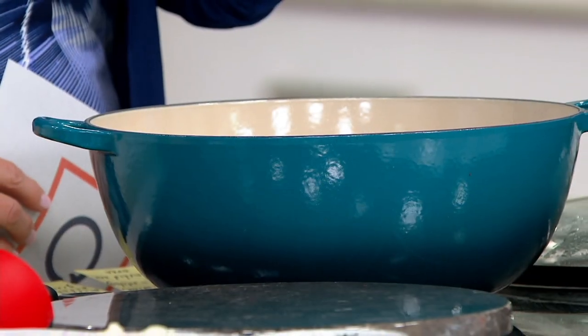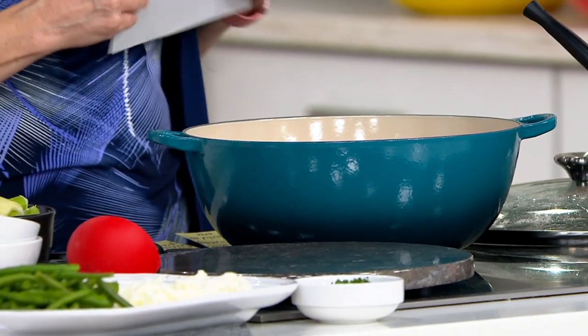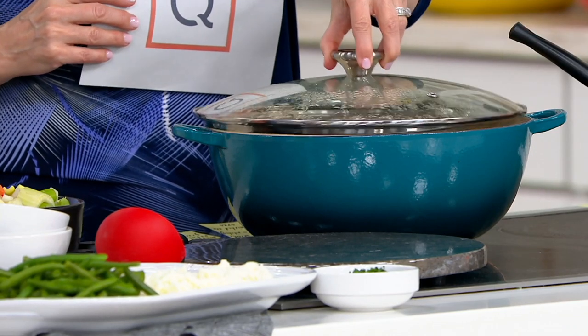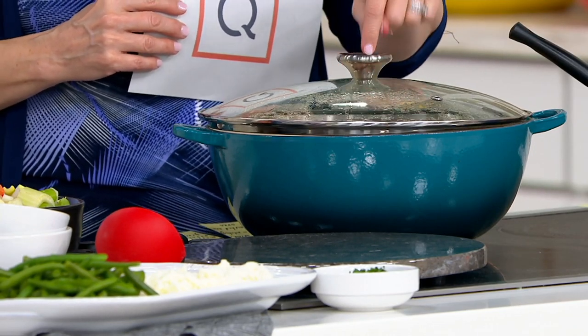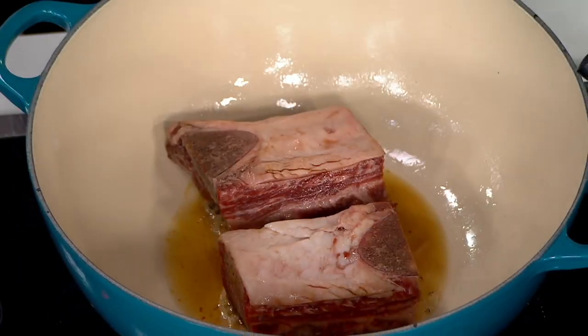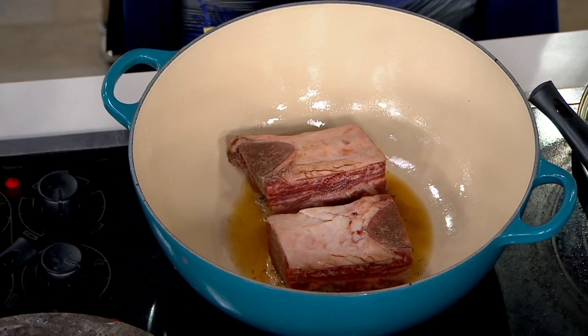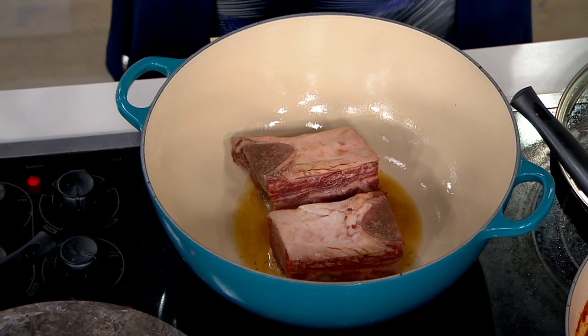The brand new ones have some wonderful characteristics like that really hard, durable exterior and that enamel interior, but no seasoning necessary. And this is the first time we are bringing this to you with a glass lid and a stainless steel knob, which will make it a little lighter than what it normally is. Let's make some short ribs and bring in our chef and director of culinary at Le Creuset — his name is Nate Collier. Nate, how are you? It's Mary Beth.